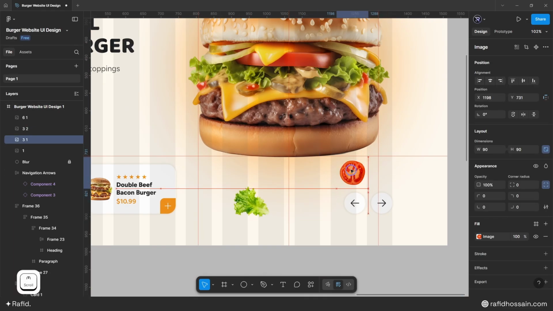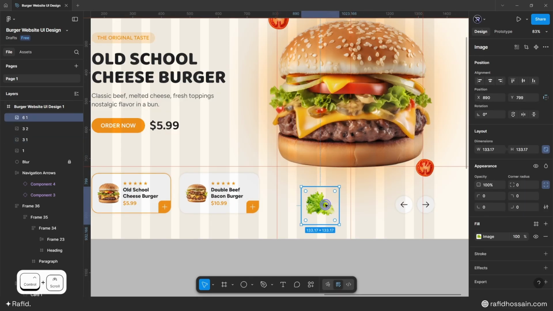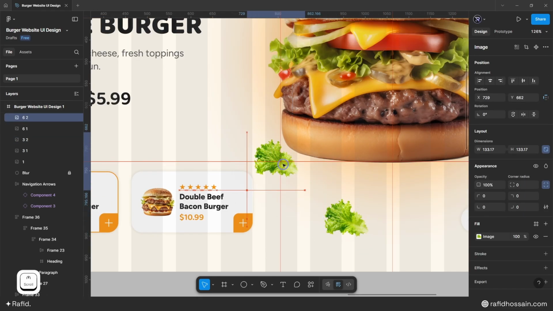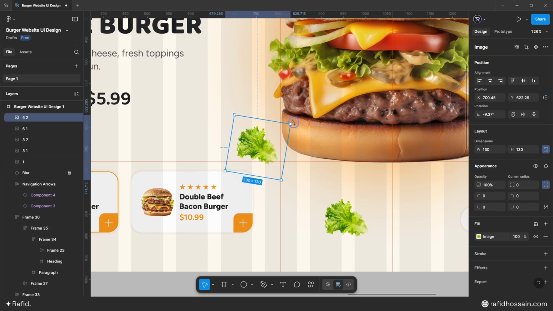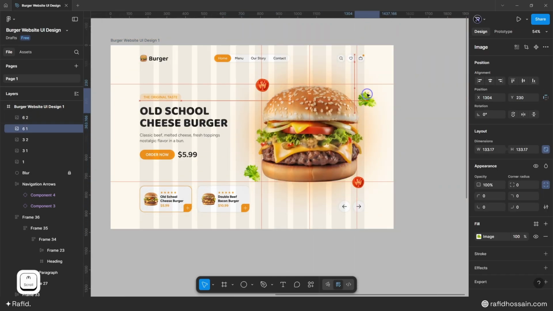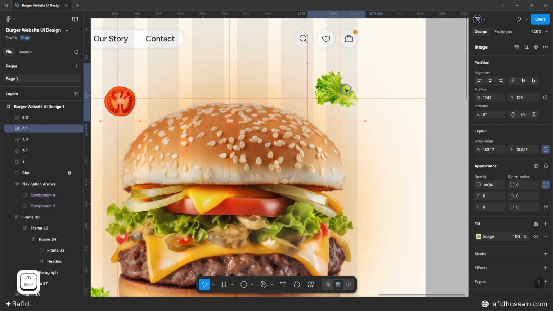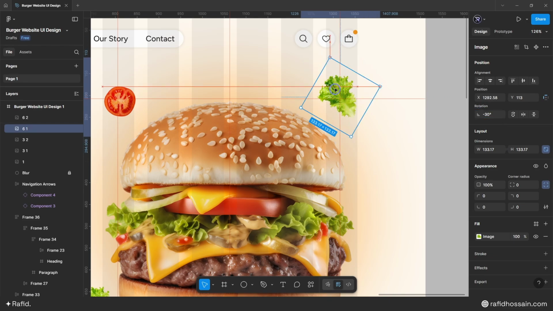And second I'll add this to the bottom right side. So first I'll make the width and height 80, and I'll place it like this. Now I'll select the lettuce and I'll duplicate it and I'll place this one like here. First I'll make the width and height 130 pixels and I'll add rotation of -24 like this, and I'll place it like here like this. Now I select this one and I'll place it on the top right side and I'll add rotation of -30 degrees like this, and I'll place it like here like this.